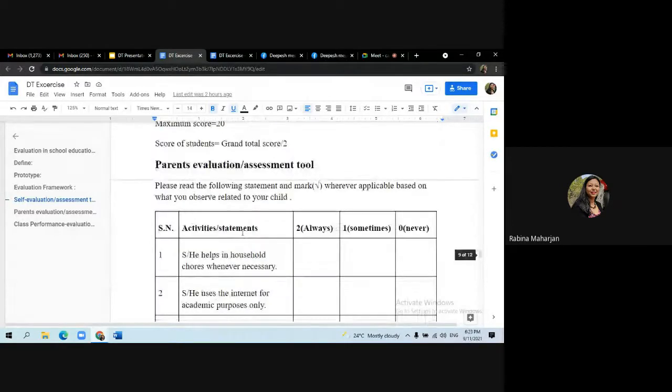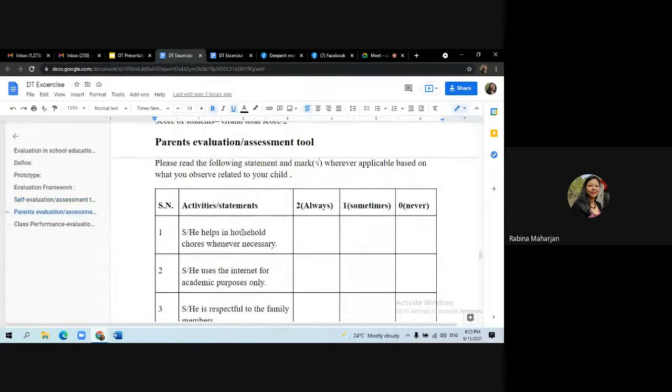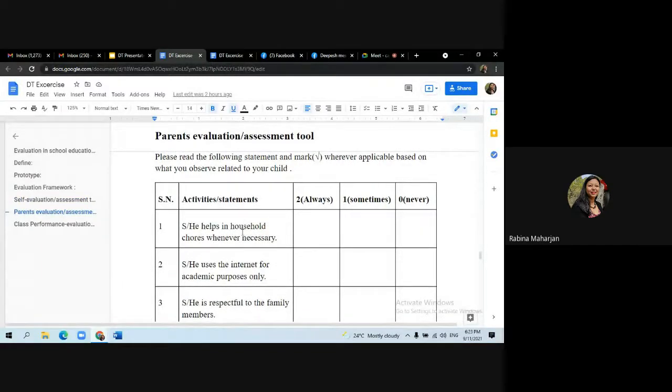And another sample we have developed is parent evaluation assessment. And this one is also especially developed, we thought especially it is needed in this pandemic situation, since the students are staying with the parents all the time these days. They are not coming school. The parents are taking care of them, and they are observing them. They are observing their study, their activities, and everything. So parents also should be the part of evaluation system. Thinking that, we have developed this parent evaluation or assessment tools, and we took care of that.